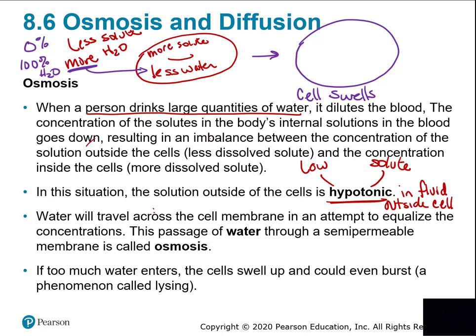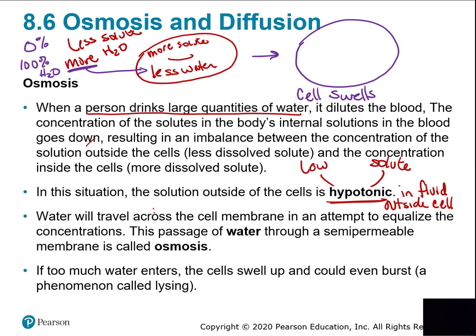So that happens to body cells. This happens most commonly if a patient is dehydrated. They come in and say, I've been vomiting, I have diarrhea, I'm sweating, running a fever. So you know that they're dehydrated. They have less water than they should have. And then they start trying to drink too much, too fast. That can actually cause this. That can cause the fluid outside of the cells to have too much water, and it can cause cells to swell.